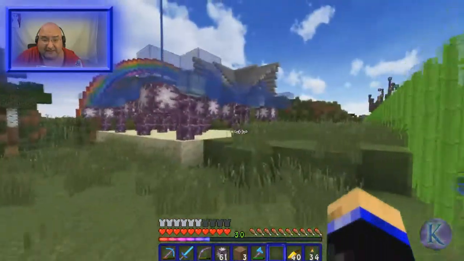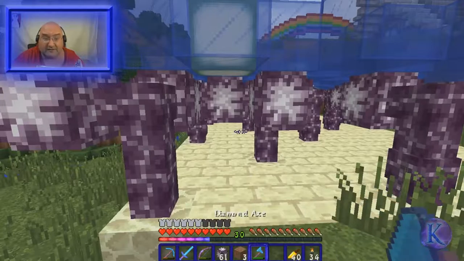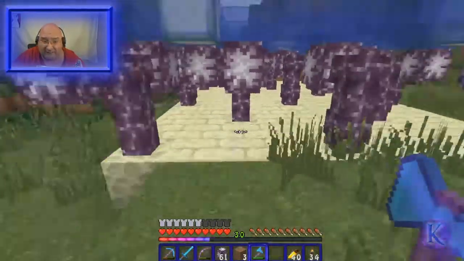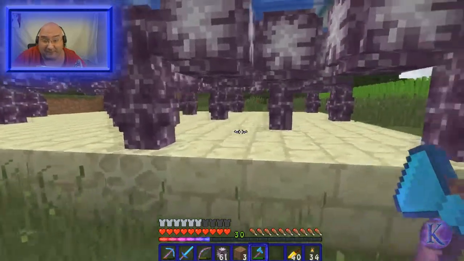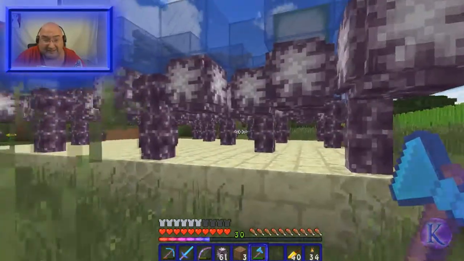This was actually going to be the main theory for this whole episode: getting the chorus fruit farms going. So I have two farms here. I kind of wish I placed them a little closer together, but I didn't. So, you know, if I get the motivation one day, I'll move this over there. But right now, screw it. I can stay here.